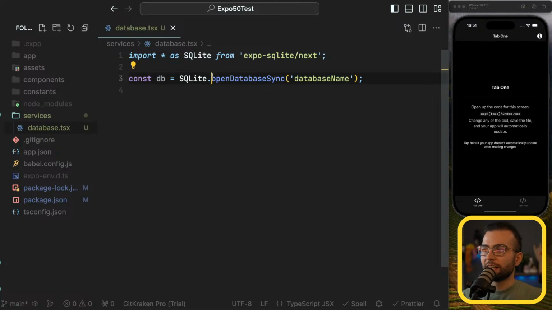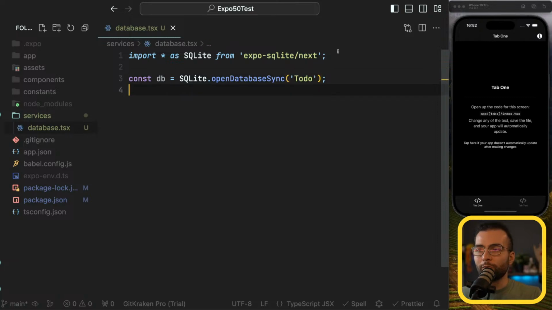So let's open the database as soon as we import this file. The database name, let's do test database. Or maybe let's try to build a to-do list application. Very simple.